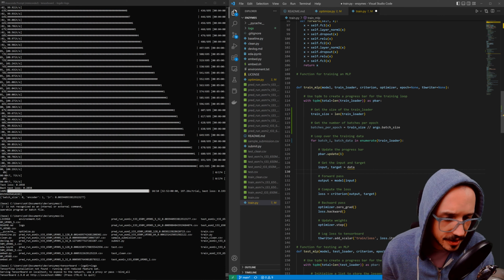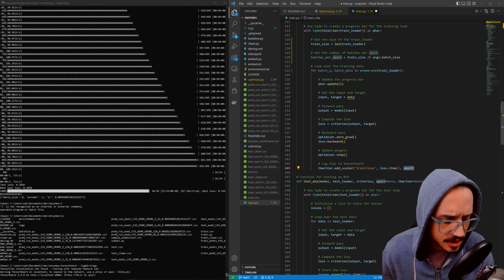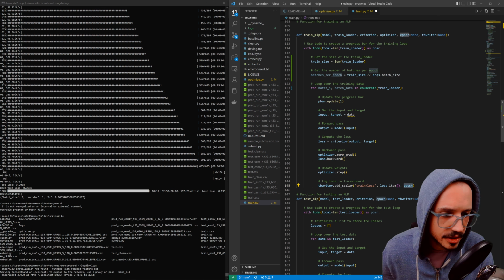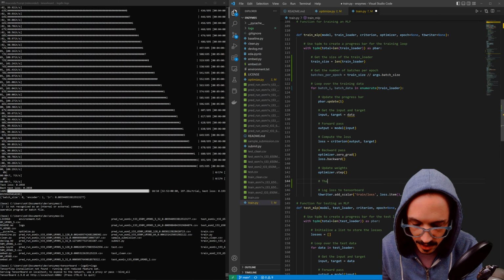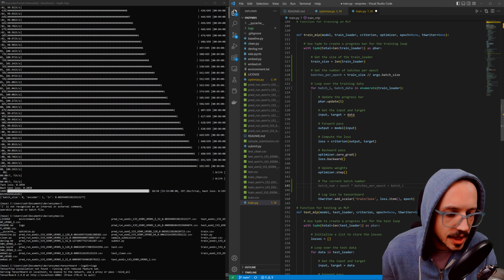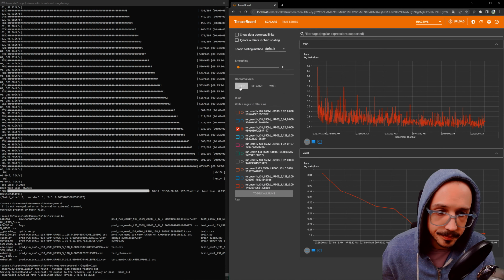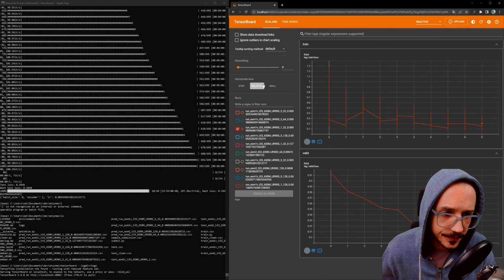That's going to be train size divided by that. And then rather than epoch here, when we actually log the loss, let's log basically the batch number. So we're going to say current batch number. And it's going to be the current epoch times the number of batches per epoch plus the batch I. So that should fix this weird pattern that we were seeing here.